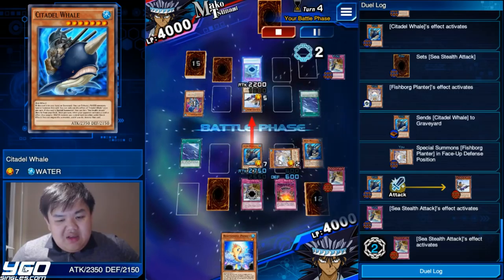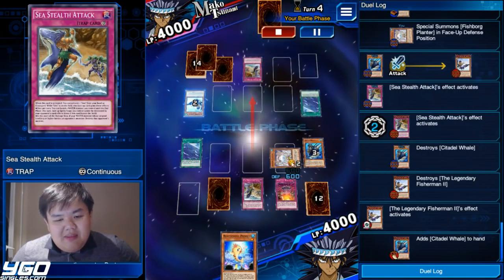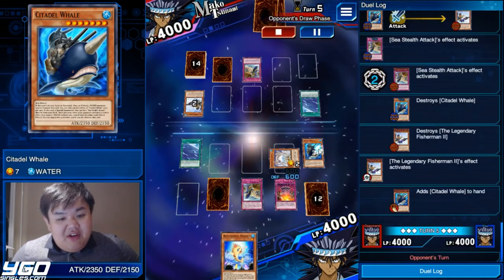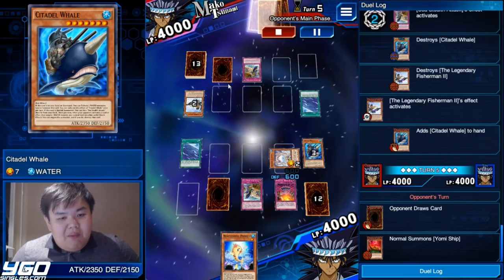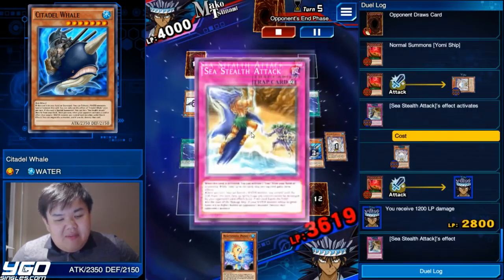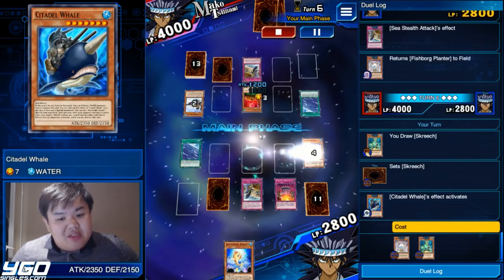So here you see I summon the Fishborg after I see stuff, like I had to that time, but I'm happy to just trade because every turn I get to summon Whale, whereas he doesn't have anything. So here I actually opt to take direct damage because I know when Whale comes back, I can kill this without killing it by battle, so my Whale will stay.